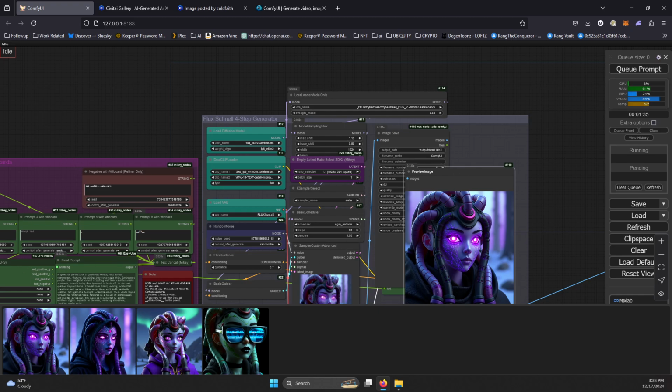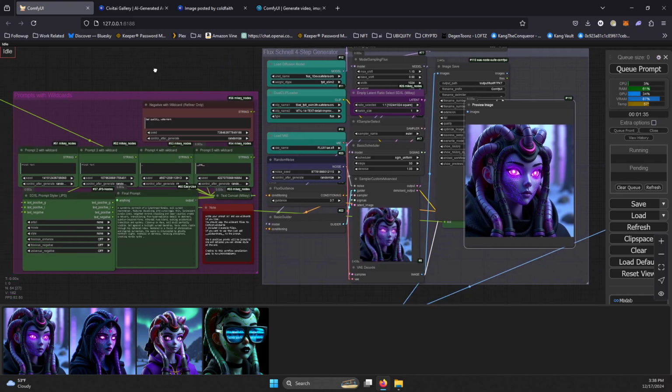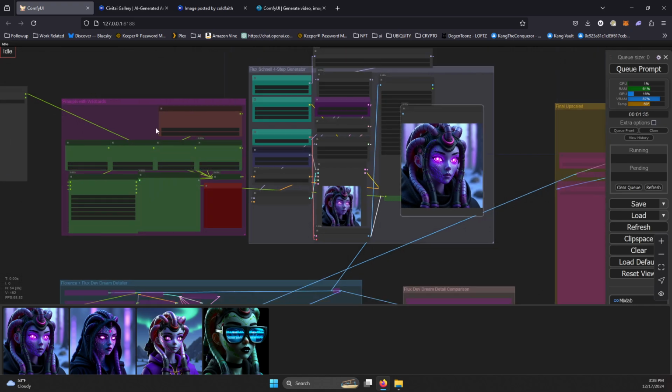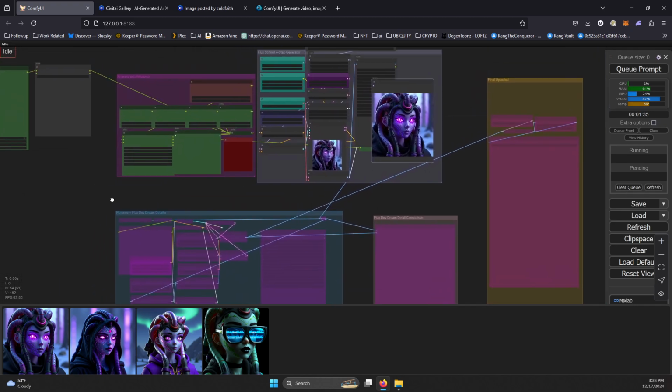I'll be sure to post some tutorial videos on how to install ComfyUI. But in the meantime, there's plenty of videos on YouTube on not only installing ComfyUI, but the basics of creating a workflow and what a lot of these nodes do. It's basically node-based programming, which is awesome because you can get the AI to do just about whatever you want it to do. So it's really amazing.